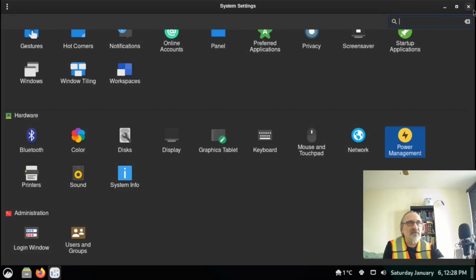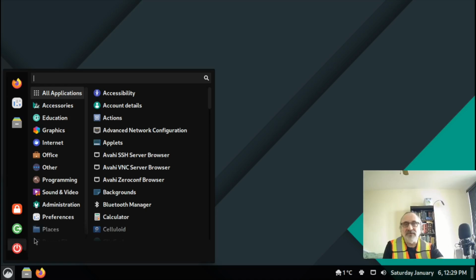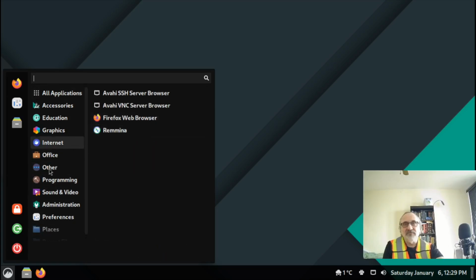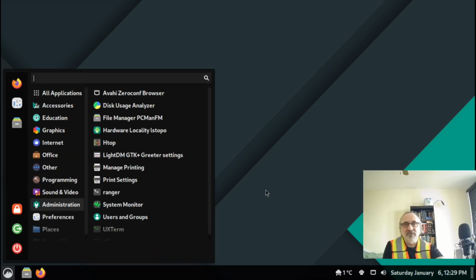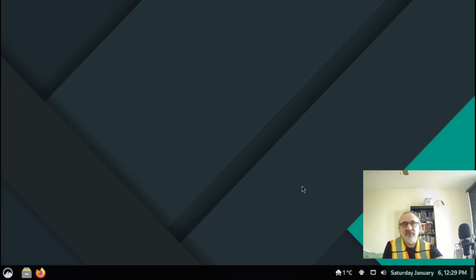And that's it. That's what I do for Cinnamon. And what else do I do? And see, it looks nice. I like dark themes. And there's all your programs, sort of like Windows XP. And of course, it's the same Cinnamon that comes with Linux Mint, because the Linux Mint developers are the people that made the Cinnamon desktop environment. It's easy to use, it's user-friendly.